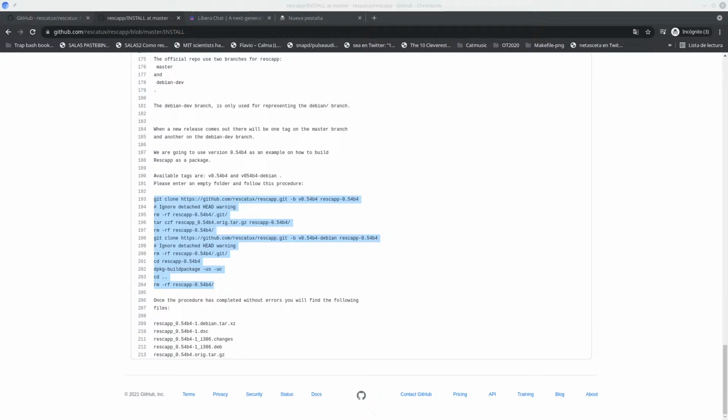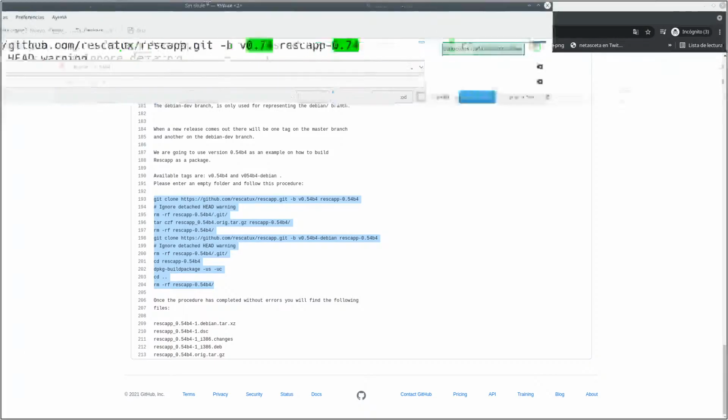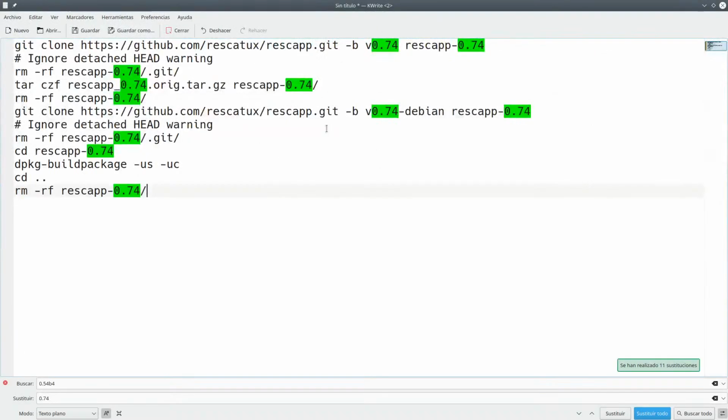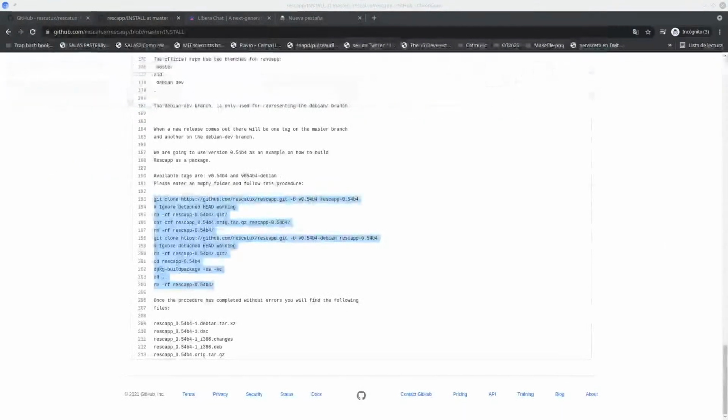So let's replace the version with something else. Wait, no, this is for Rescapp.